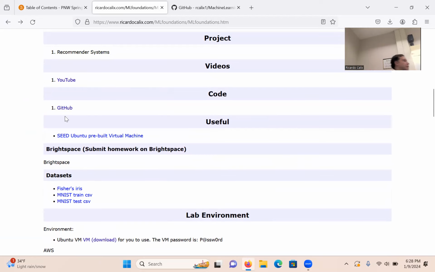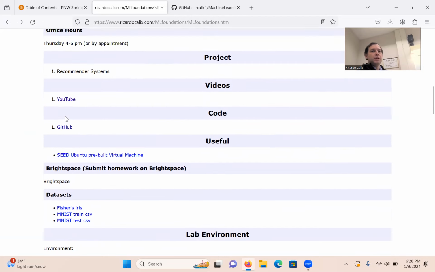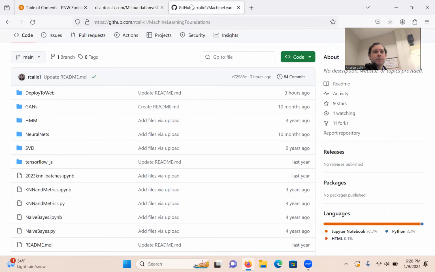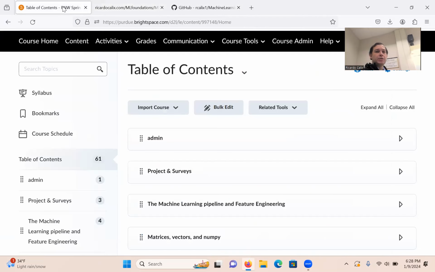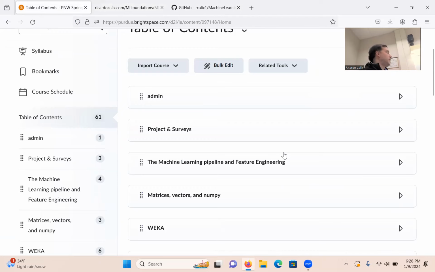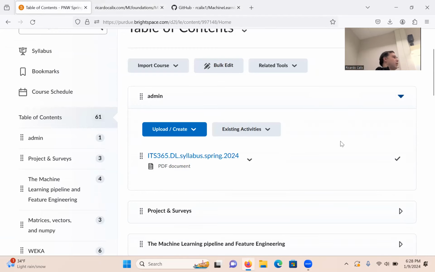So those 4 links are really important, so you'll want to remember them. All right, so I've talked about these 2 things. So we can go back to the course on Brightspace and take a look at the syllabus. And then after that, I will just give you some demos of little projects that we've done in the past, kind of give you an idea of what you could do.